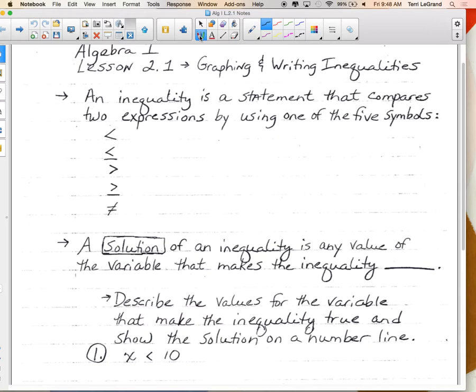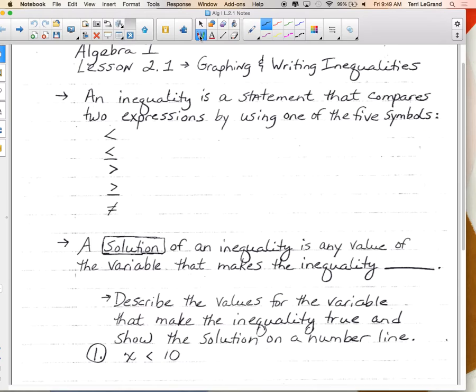I think one of the things, first of all, is making sure that we understand the inequality symbols. So we're going to start with an inequality. First of all, the definition for an inequality is a statement that compares two expressions. What's happening in an equation? Are there also two expressions? Yes or no? One side of the equation, the other side of the equation. Are they expressions? Yes, we have expressions set equal to each other in an equation. In an inequality, we have to compare them with something other than an equal sign. In other words, one expression is really not equivalent to the other expression.